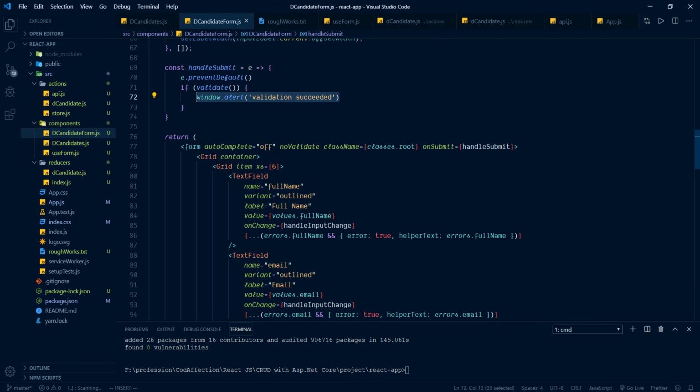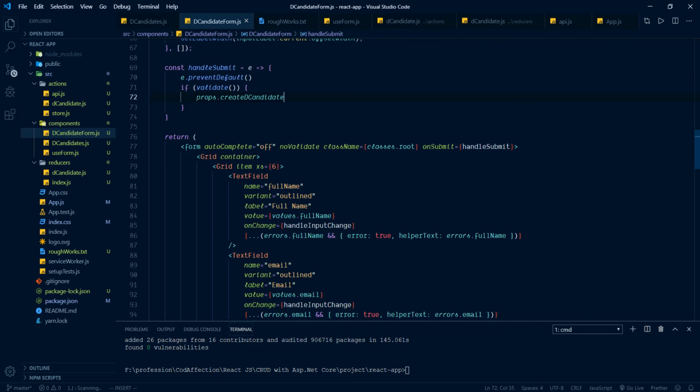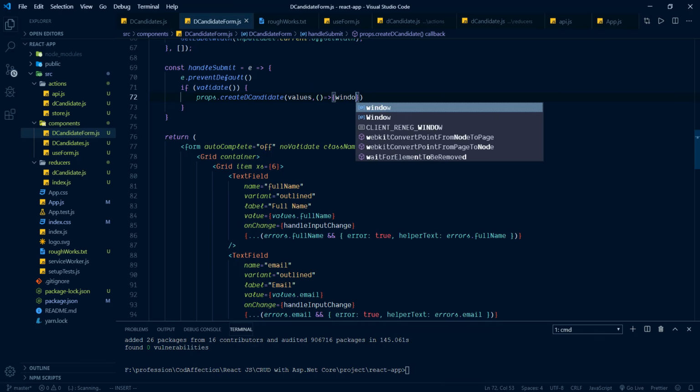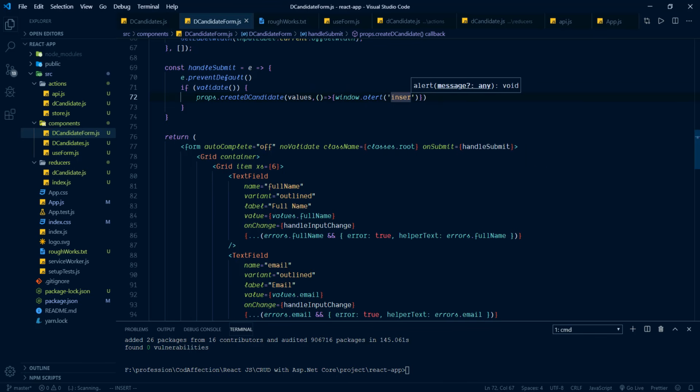Now inside the submit event, let's insert the record. props.createDCandidate can be called. Into that we can pass the values. As a second parameter we will pass a callback function. So it would be something like this. It would be an alert message. So window.alert, inserted. Let me save this.